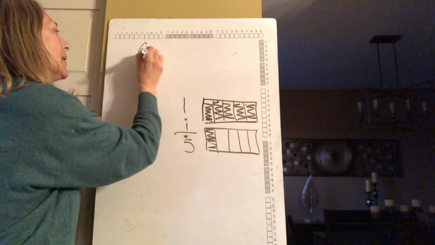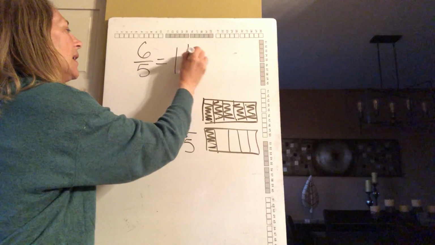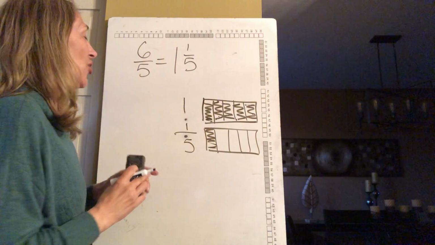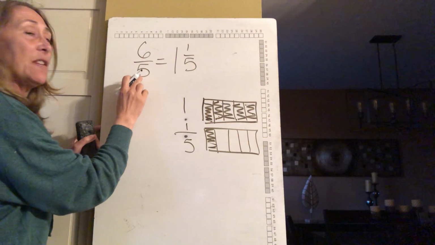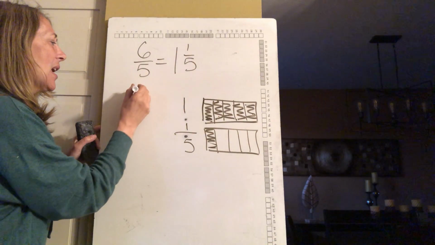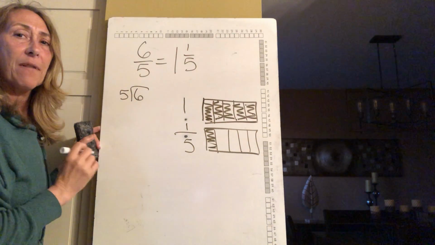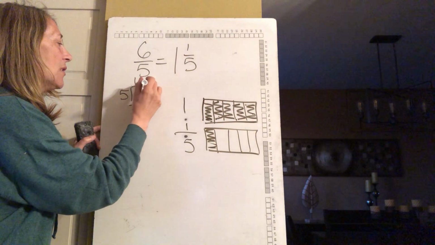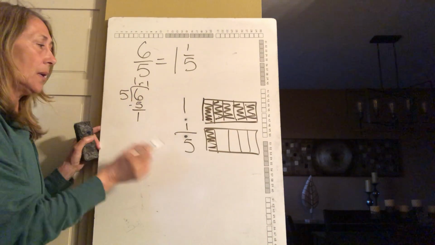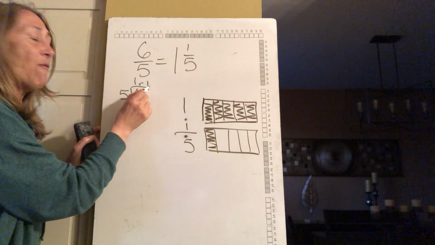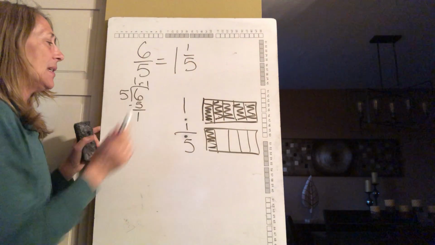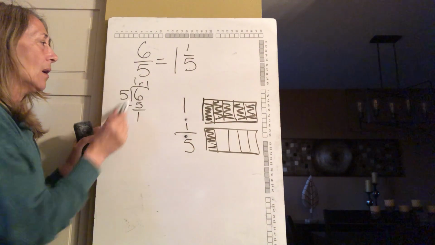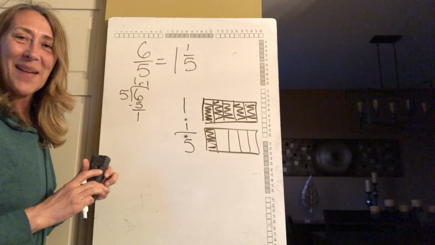Let's look at it this way. 6/5 equals 1 and 1/5. I can draw a picture to solve that, or I can also do it by division. I can divide, since I only need 5 pieces to make a whole and I have 6, I can do 6 divided by 5. How many 5s are in 6? 1. 1 times 5 are 5. Subtract, remainder 1. I have one whole. There's my one whole. And I have one piece left. There's my one piece. And what size are they? Fifths. 1 and 1/5. 1, remainder 1. Math is patterns.